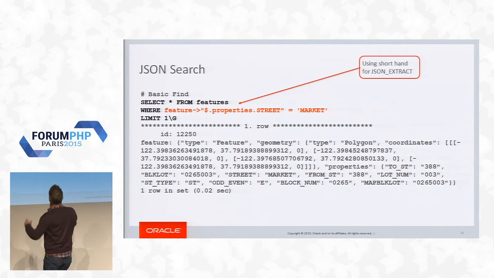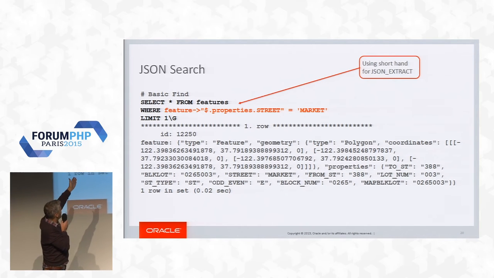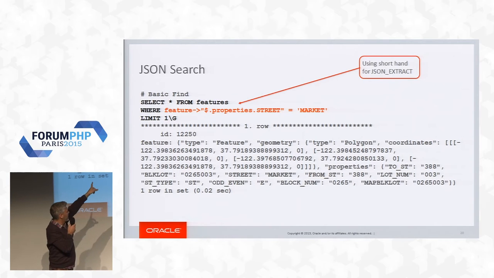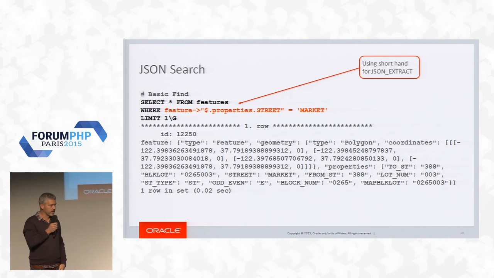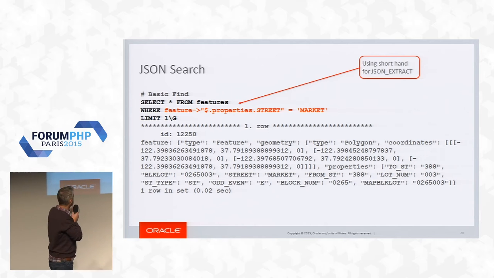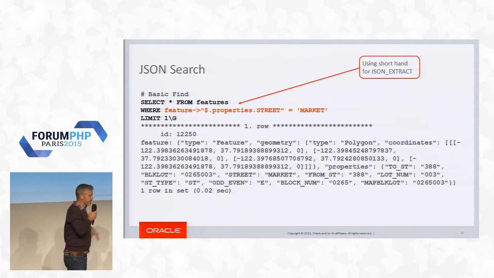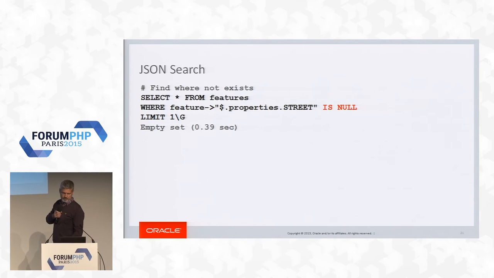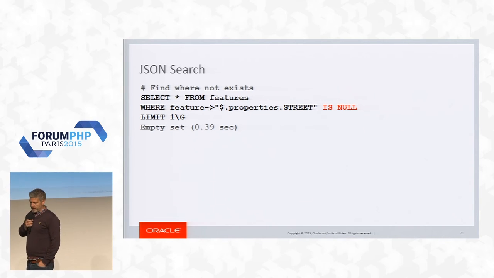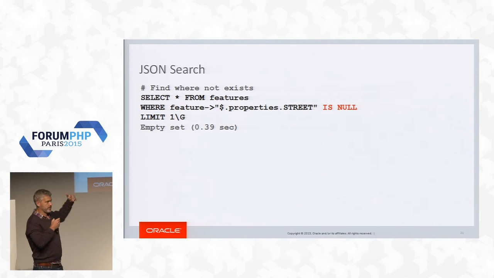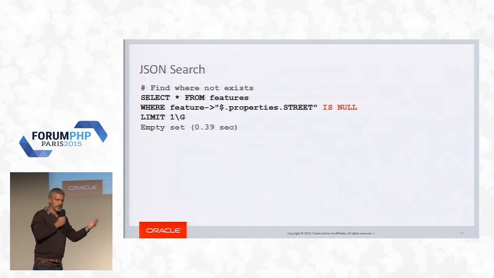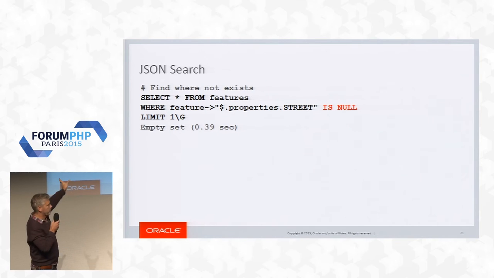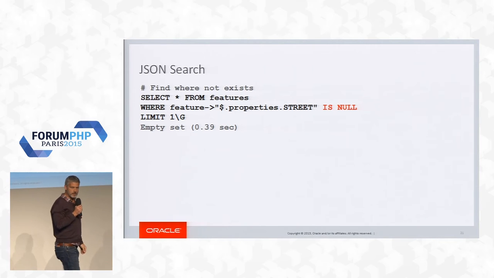Okay, so what I want to do here, and by the way I use the shorthand form for JSON extract, I want to find all, or actually limit one here says I just want to find one, just give me the first instance of an object which is on the street, Market Street of San Francisco. If you've been there, it's a long street that runs through the whole city and all the way down to the ocean. So it just returns here basically the first object in the database which is on that street. If you want to find something where the street property doesn't exist, this is how you would do it. Same select as you saw before, but you just check that it is null. When the JSON extract function pulls something out and it doesn't find that keyword, it will equal null. Make sense?